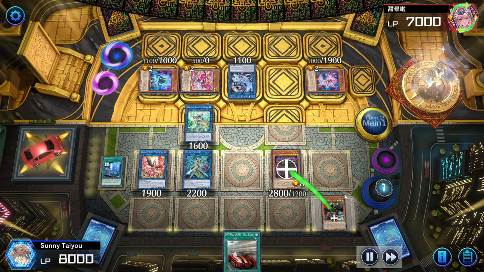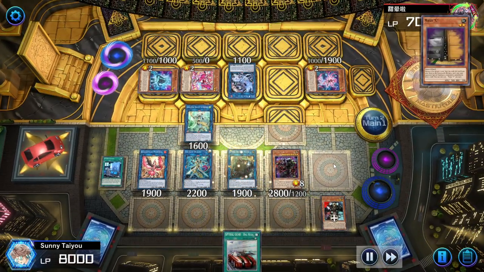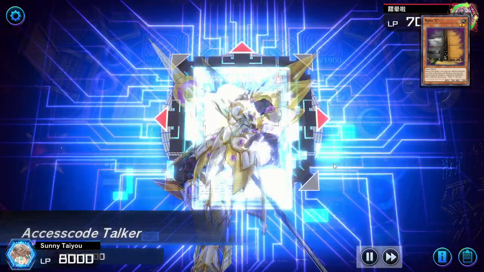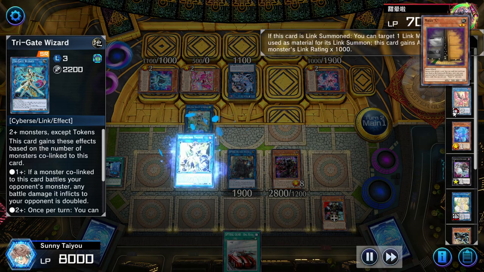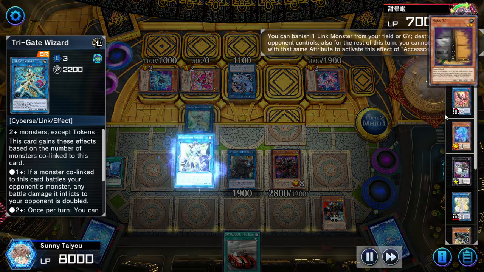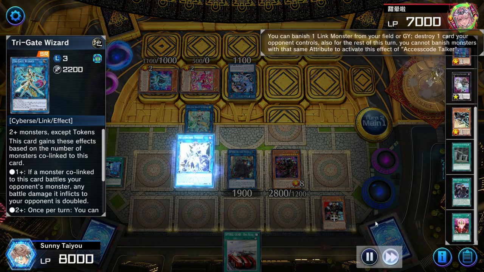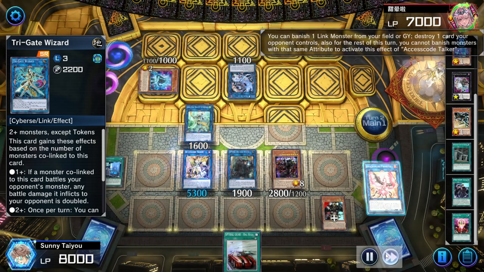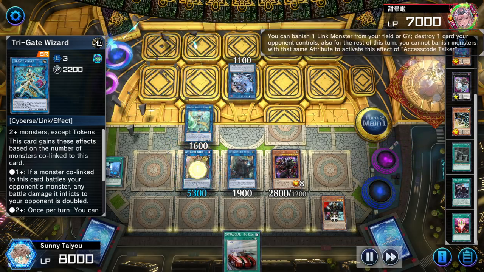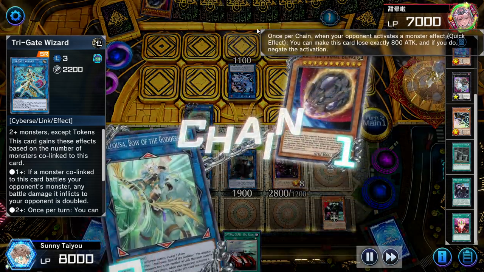And I bring out my Double Helix one more time. And this time, I go into Access Code. So with Access Code, I have Celine, Tri-Gate Wizard, and also my Phoenix, and that's just nice. The reason why I do not want to pop the Lila is because as I pop the Lila, my opponent may play infinite impermanence in their hand if they have any.